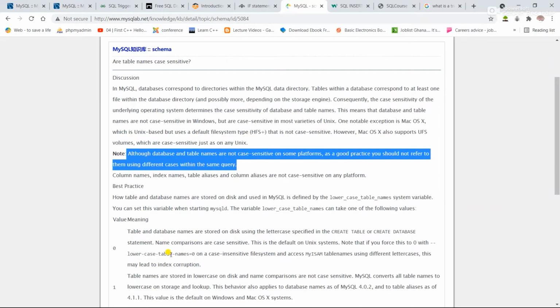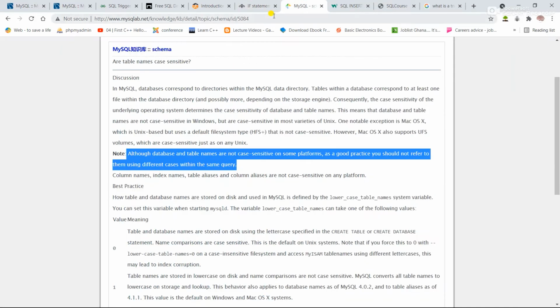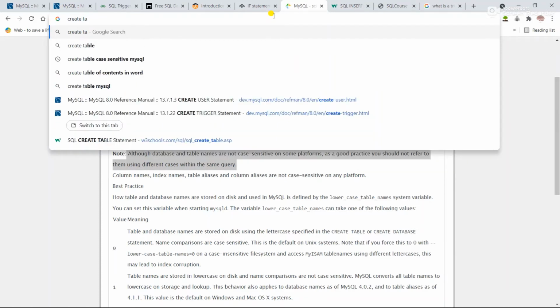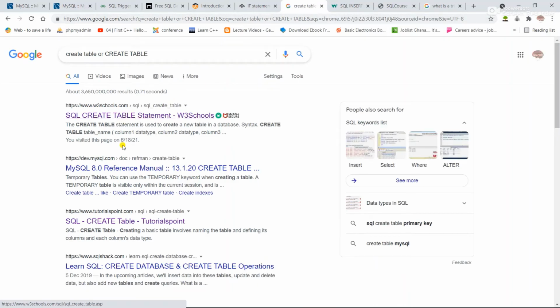That's the table names. So this is for the names, but I'm not looking for the statement itself. Our table names case sensitive. So you can ask me as well, what's the difference between create table in capitals or small letters, something of that sort. Let's see if we get something out of that.